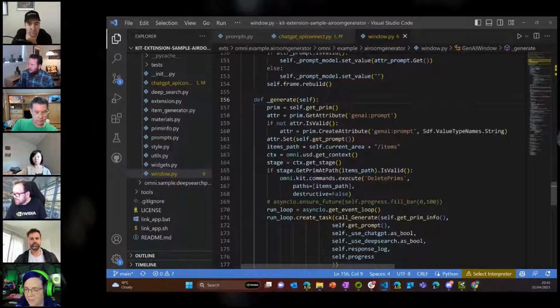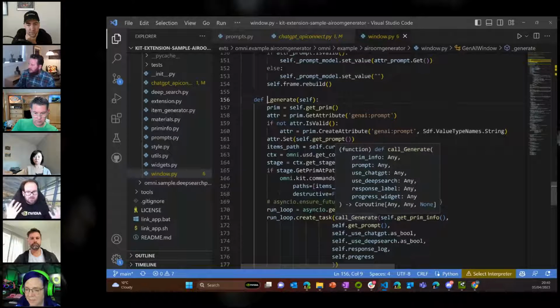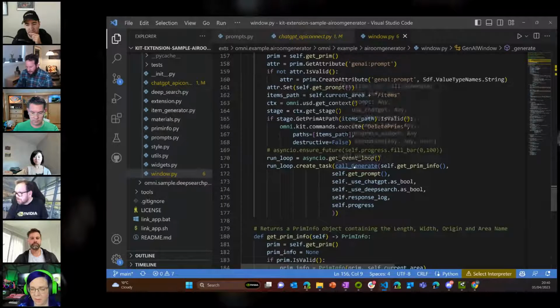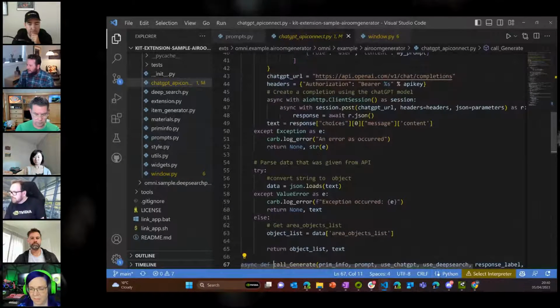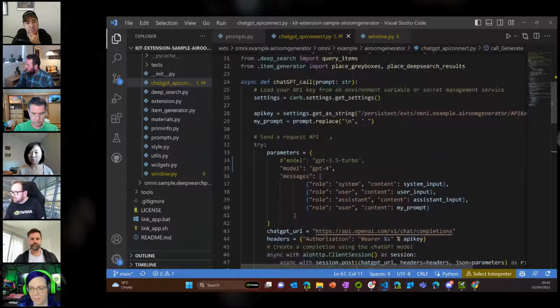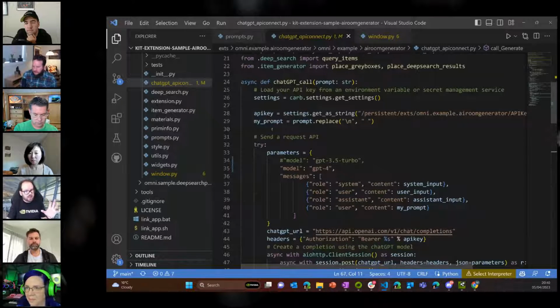The main thing that it does is that it creates an asynchronous function, because keep in mind that this is very intensive from a networking perspective. In the video, I kind of cut the elaboration time. It can take a couple of minutes actually for both ChatGPT and Deep Search to find the right items and generate them. So we have this method here that is called call generate. And once we get into that, we get into the main part of the code that is the ChatGPT call code. As you can see here, we're doing a few interesting things in the ChatGPT call code.